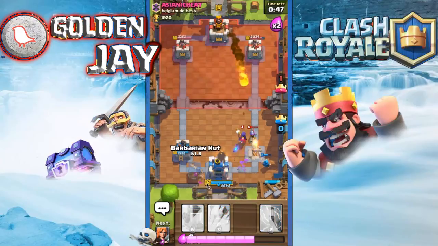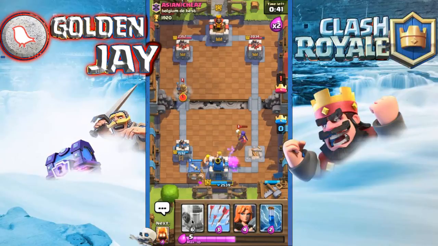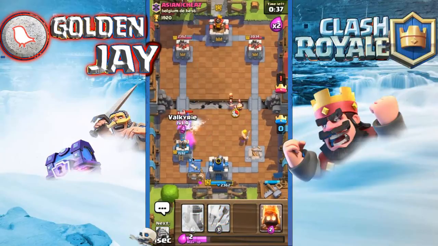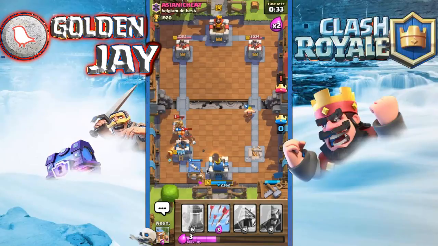You know what? We'll place a guard barbarian right there. Come on. All right, there we go. He's gonna place that down. I'm gonna place down a zap, because I don't know why. Because I already know I'm gonna lose this. He's gonna... Oh my god.